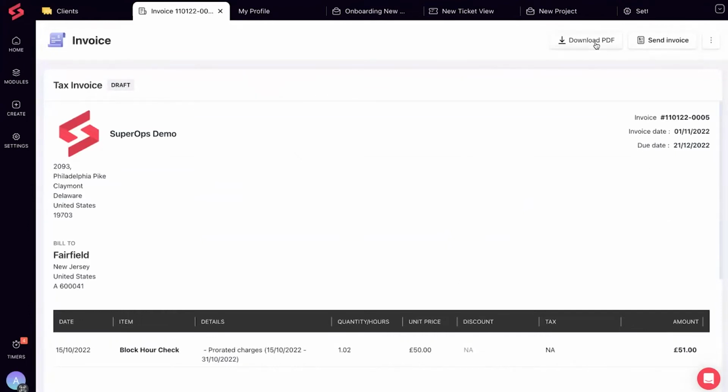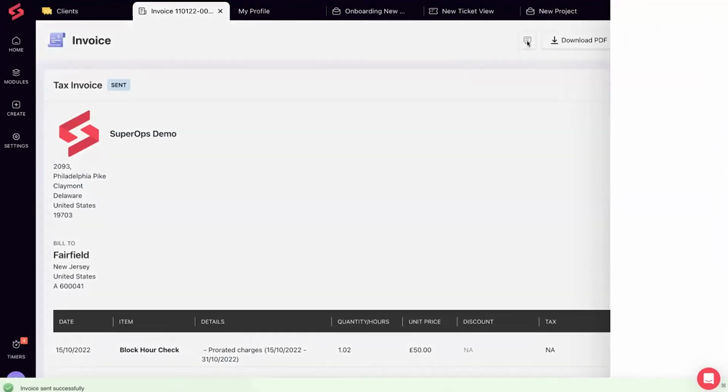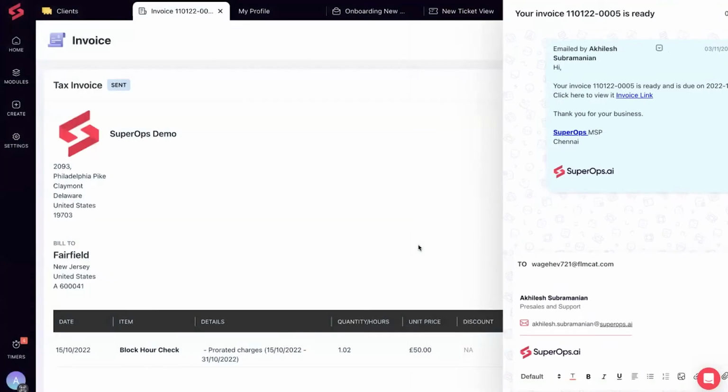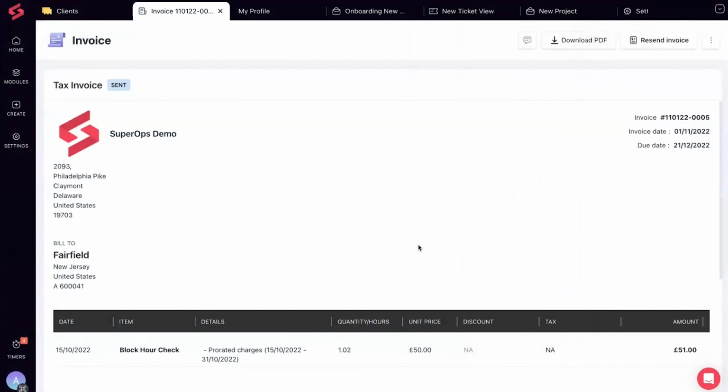So that's one thing. And also you can download a PDF and send it to your client. Sending to your client is pretty straightforward in SuperOps. All I have to do is send invoice and it immediately sends to your client, and you can see the conversation and you can have a to and fro conversation with your client about this invoice right here itself. But there could be cases where you have to take a PDF for your own reference or send it to a different channel, or your clients want to download a PDF, then that's also something that's available right now. Hit download PDF and the PDF will immediately get downloaded.